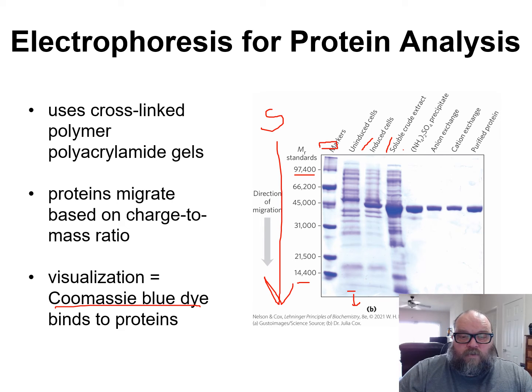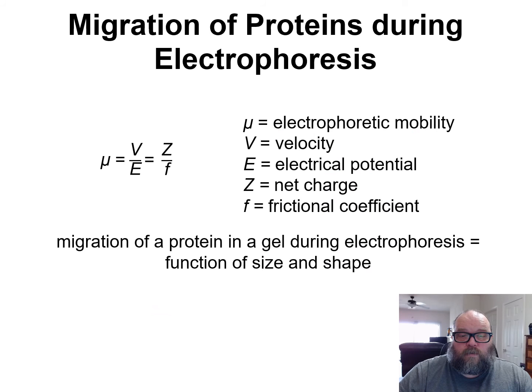You take the soluble extract, you just busted open the cell. Here's all the proteins that are there. You go through those different steps from the previous slide. And notice here, there's some extraneous bands you could just make out. So other proteins came along. But as you go across here and you do all of those different things, you now get to this point right here where we're pretty much going to say purified. You don't see any other bands present. That's how you go through and you do this.